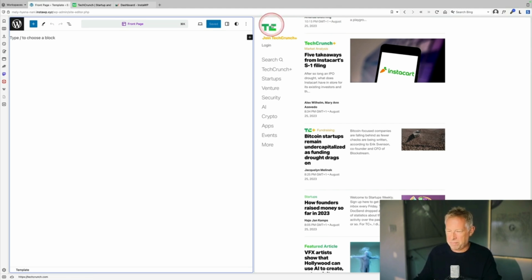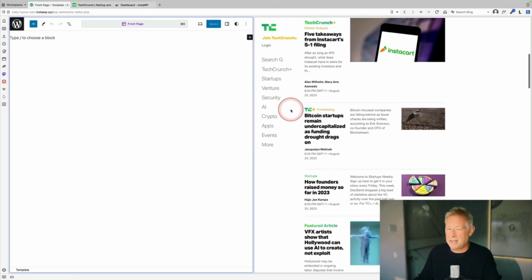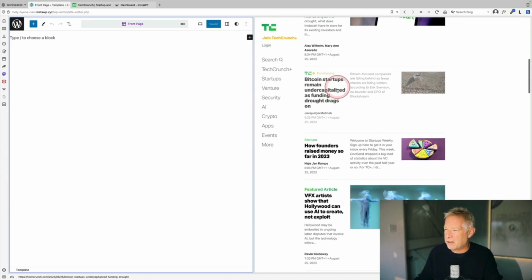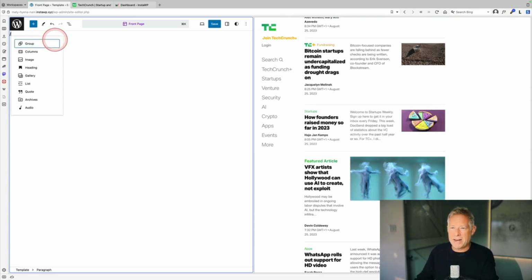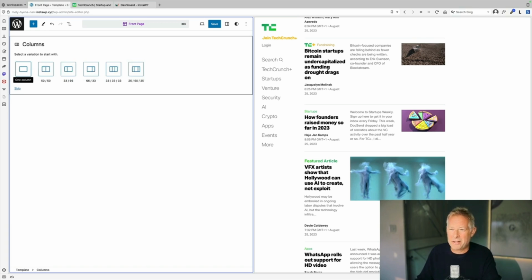The left-hand column, which is there, is basically just going to be my navigation, which has to be sticky. I'm going to show you how to do that. And the right-hand column over here just contains posts essentially, but formatted in quite a complex way. We're going to use the query loop block for that. So let's start just by adding the columns block. I'm going /columns. That is a shortcut that you can use to add blocks. Now I can choose the layout I want.